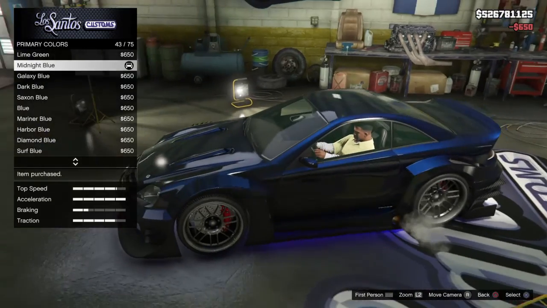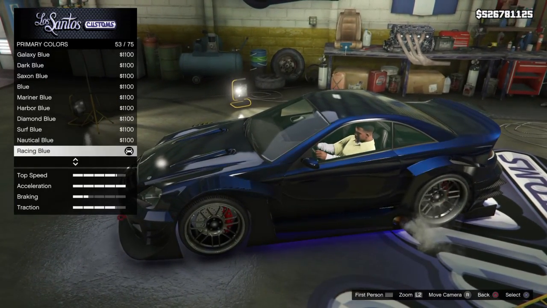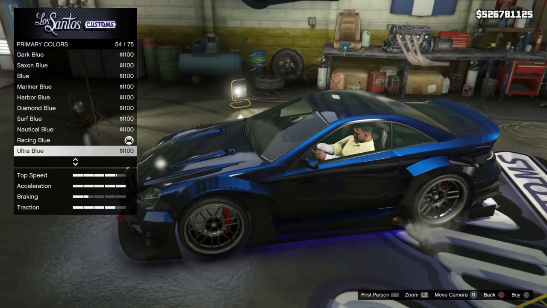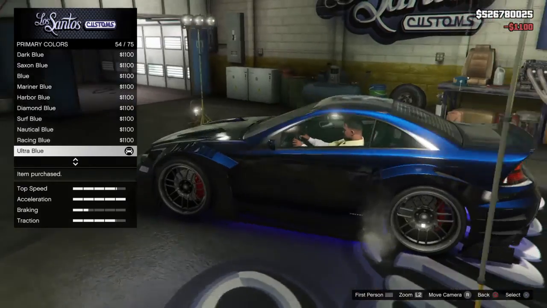So there you see that. And we'll give it a nice pearlescent. It already has racing blue. I think that's... I was going to pick ultra blue, yeah. So we'll put ultra blue on as a pearlescent so it sticks out a little bit more, as you can see.